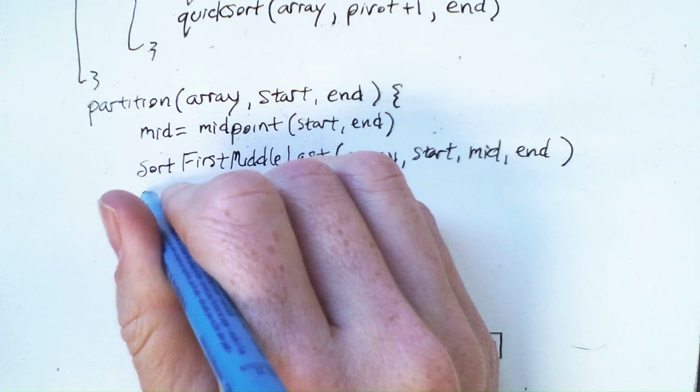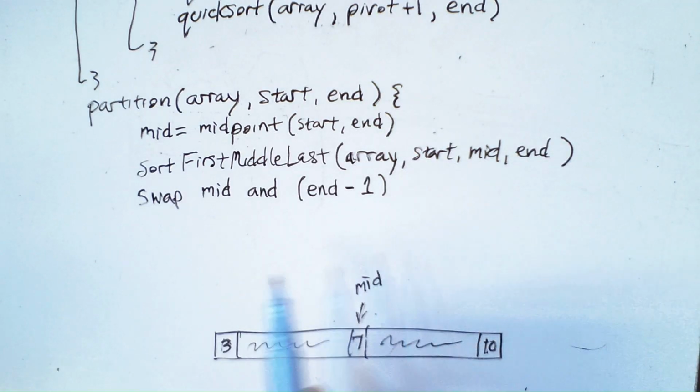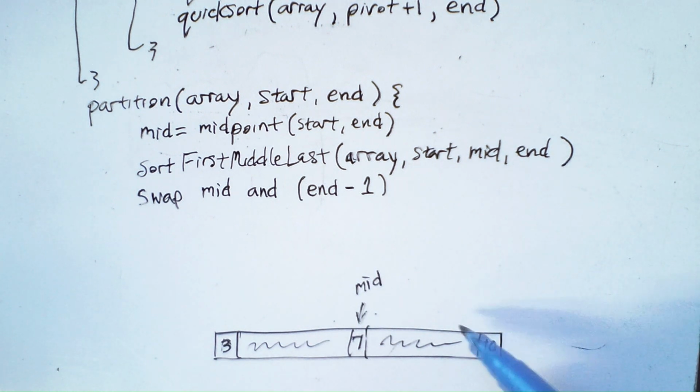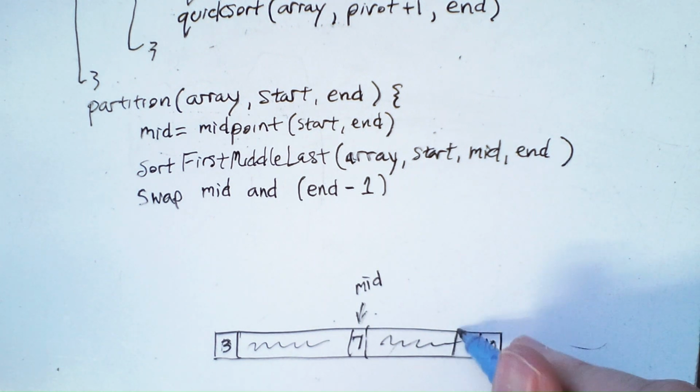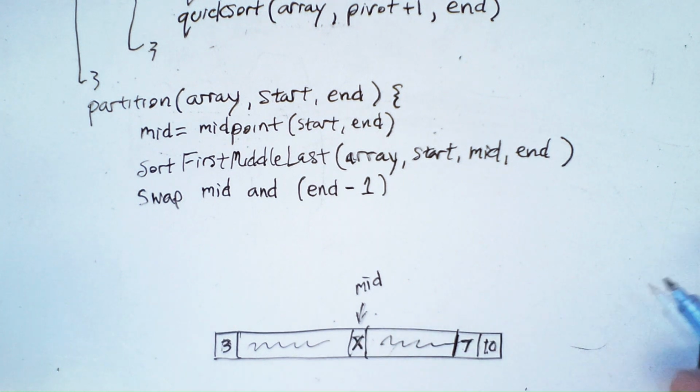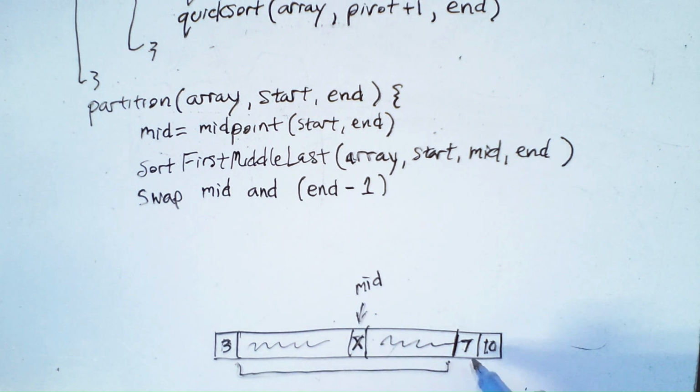So I'm going to swap the positions of the midpoint and the index right before the end, so n minus 1. So there's some element here. It could be anything. I'll just put an x. And I want to swap those 2. And the reason I did that is because I'm going to have to reorganize all the elements between here and here. And I need to be able to put this pivot somewhere for safekeeping. I'll put it in its proper location later. But for now, I just want to get it out of the way.